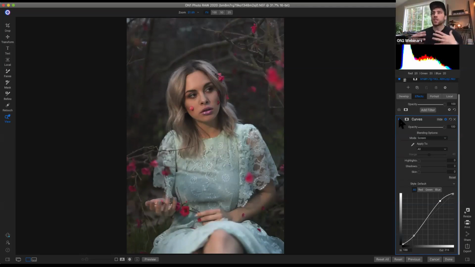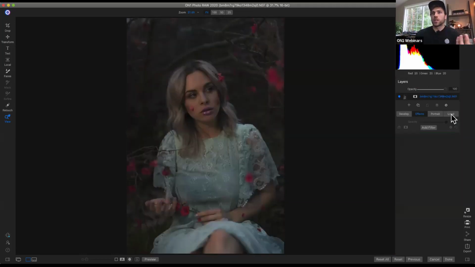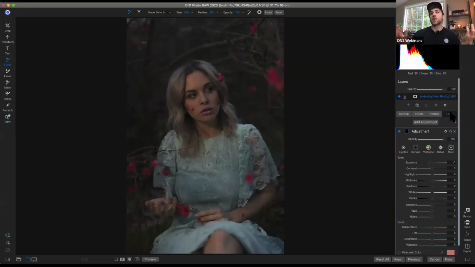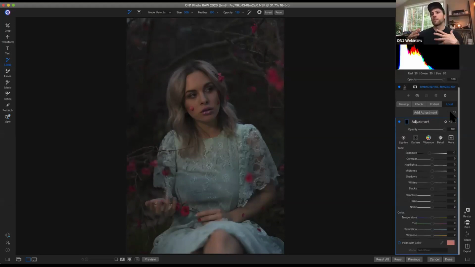And that's just by using that, again, just that blend mode. So we can do the same thing again with local adjustments. And this is where it's nice with masking. So we're going to mask on a little bit of this, but we're just going to mask it on the areas that we want to.